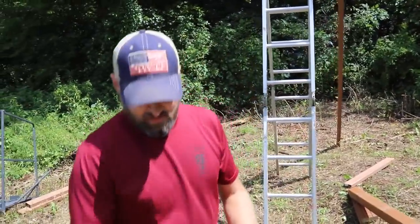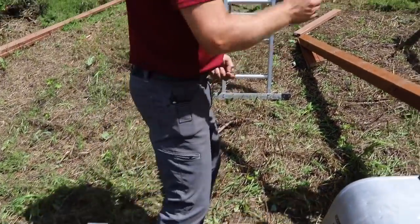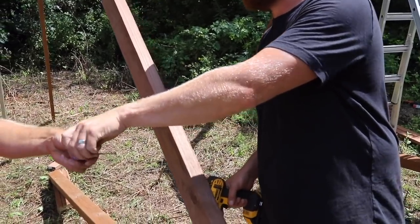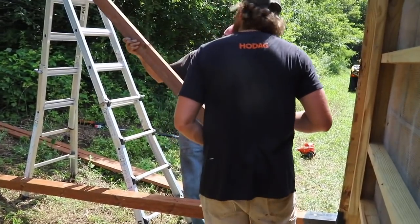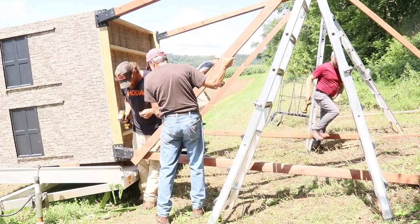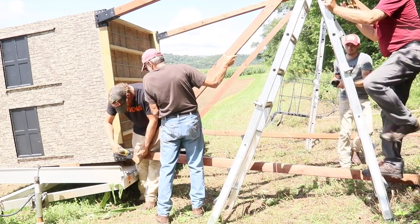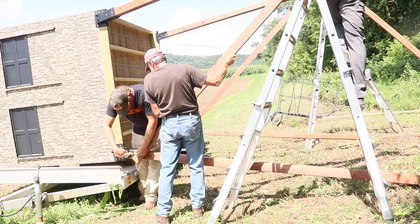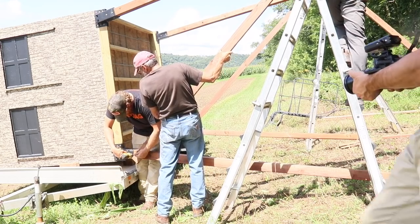Okay, so you got a long screw? I do. We're gonna shoot one on that side. I'll go up on the ladder then. Flip this. Sometimes they're bowed a little bit. Is that good right there? Or do you want to watch it? Take that corner right up to the elevator. You're probably there.